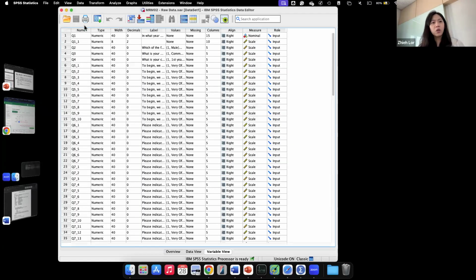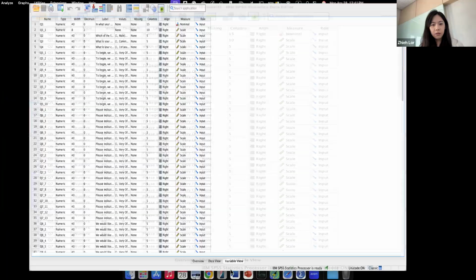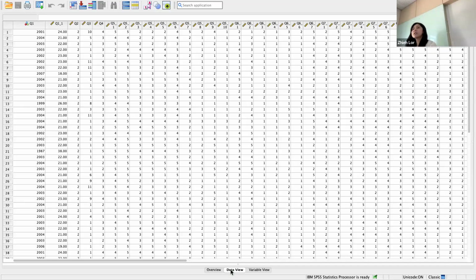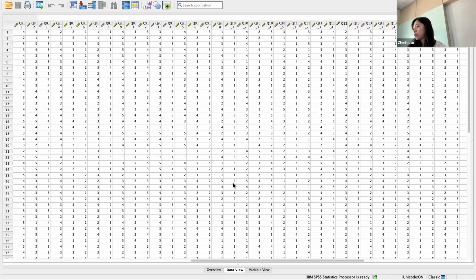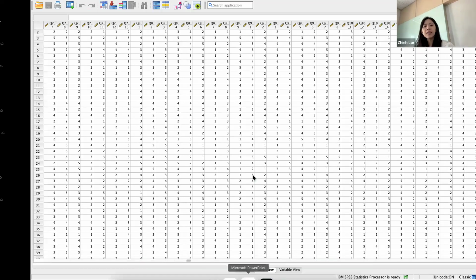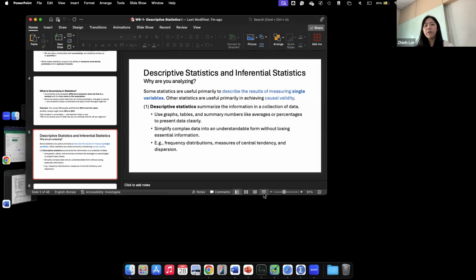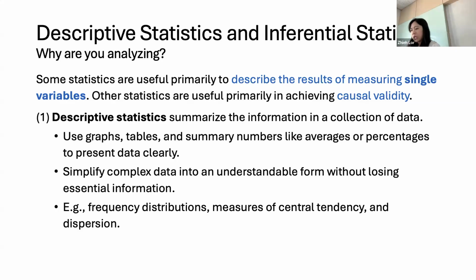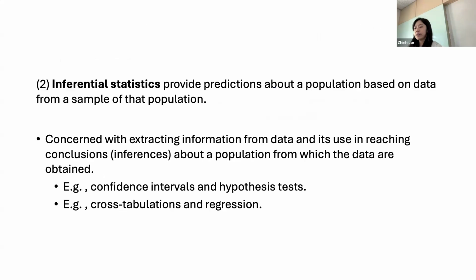So when you receive the data, it's going to be really huge data, full of numbers. These are the numbers that we actually collected when we were doing the survey, right? Those are your data. I deleted all the identifiable numbers. So this is your data, and it's all numbers. What you can do is use descriptive analysis to make a summary, to make it clearer what information is there. We often see it with the frequency distribution, as well as the central tendency and the dispersion.